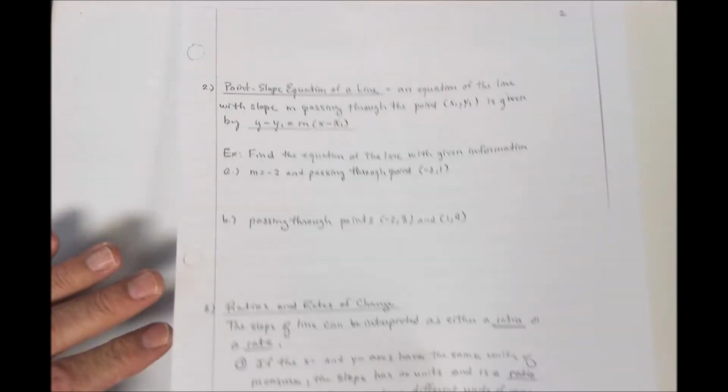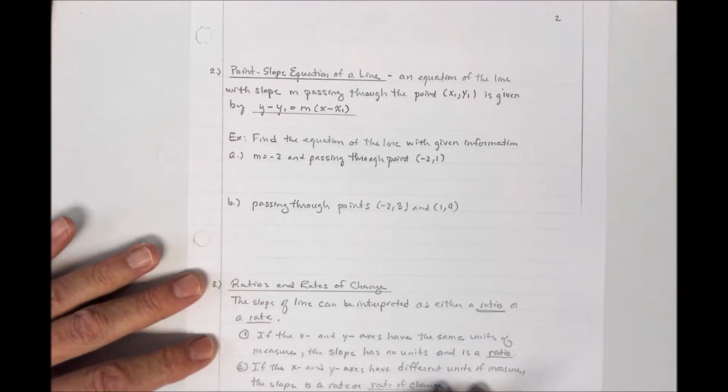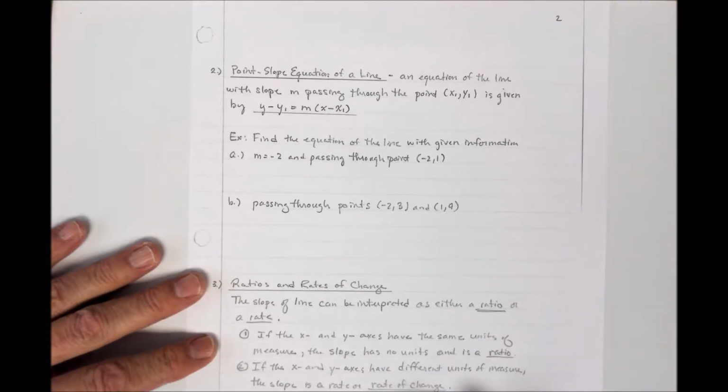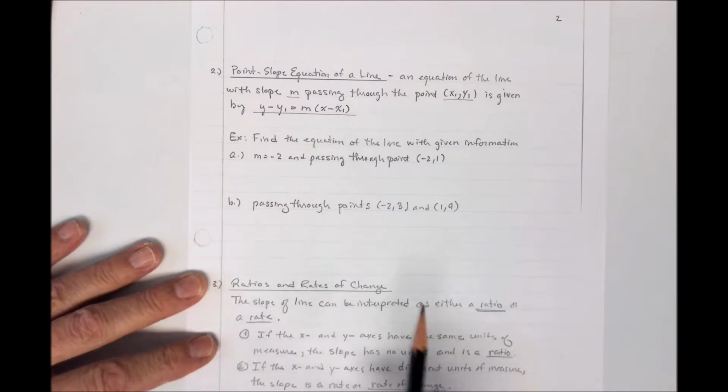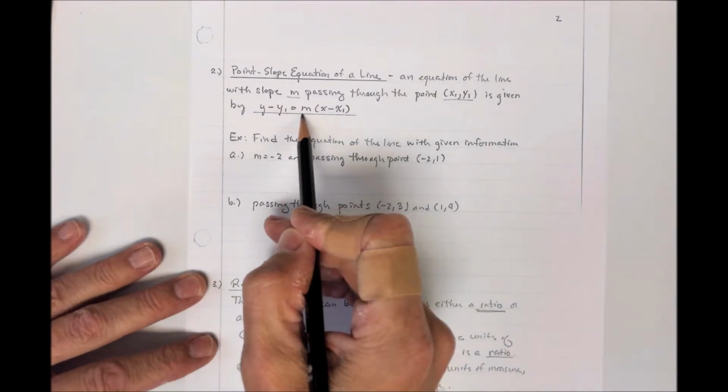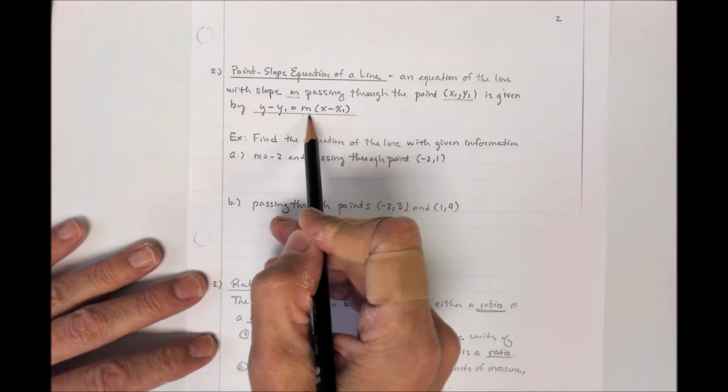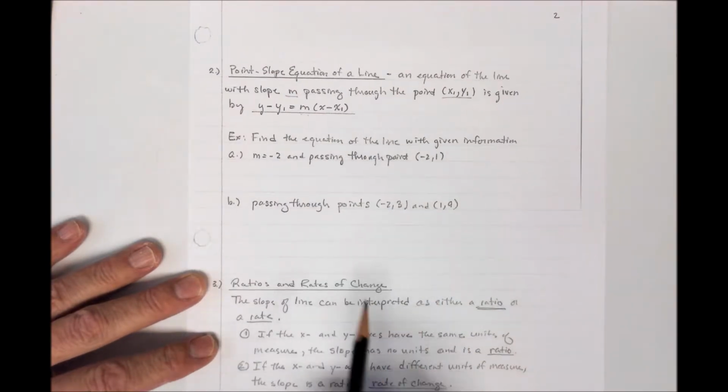Okay. When we are graphing, or I should say better yet, when we are writing the equation of a line, one of the forms that we use, and the one that I like to use the most, is called point-slope form. Again, back from your Algebra 1 days. So if we have the equation of a line with slope m, and it goes to the point (x1, y1), we can get this from y minus y sub 1 equals m times the quantity x minus x sub 1. This comes straight from the slope formula itself. So we can use this when we're writing the equation. Now, if I'm graphing, I'd prefer slope-intercept form, but if I'm writing the equation, I prefer point-slope form.